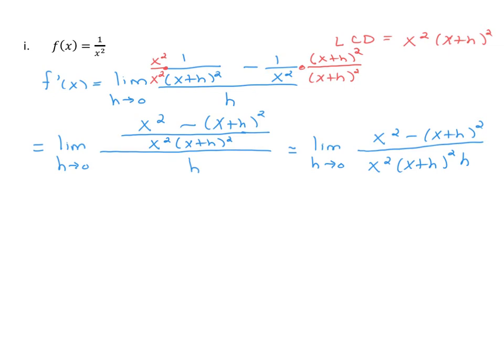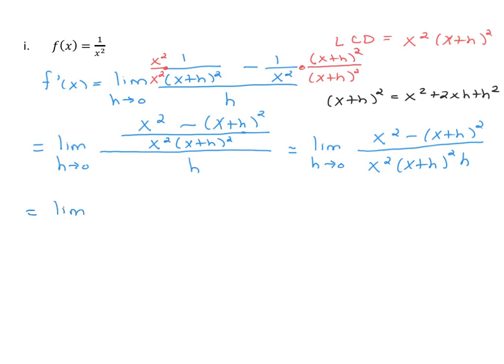I think my next step is going to be to square this out and then distribute the negative to the terms that are left over. So maybe just to note that if you have x plus h and you square it, that's x squared plus 2xh plus h squared. So for my next step, I'm going to write this as this, but I'm going to distribute a negative to those three terms. So here's what we get.